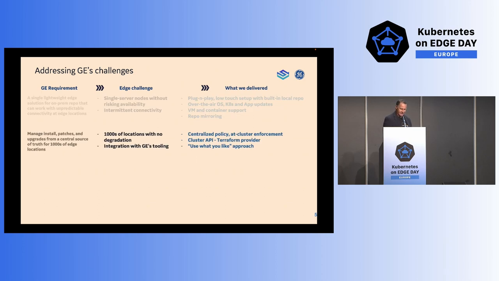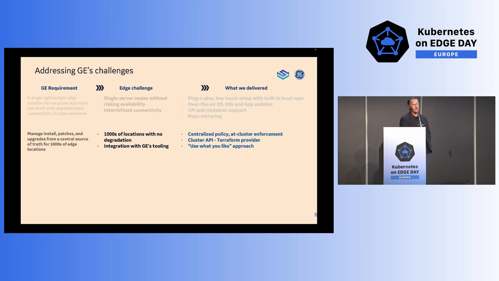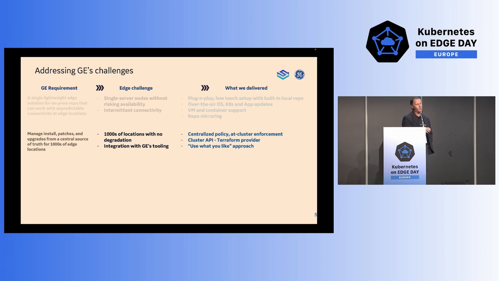Secondly, this desired state — this blueprint, this cluster profile — ends up being the centralized policy that we can push out to the edge device. What's different from a lot of technologies is that measuring whether something currently matches your desired state may only happen when you run something like Terraform — when you run a plan apply, you're measuring whether the desired state of the Terraform script is actually what's there. Using the integration of cluster API and Terraform together, they still use GitOps and Terraform to configure a lot of things, but it's the SpectreCloud Terraform provider — I think we have around 3.4 million downloads, so it's very popular.